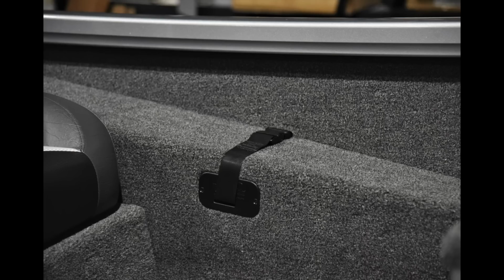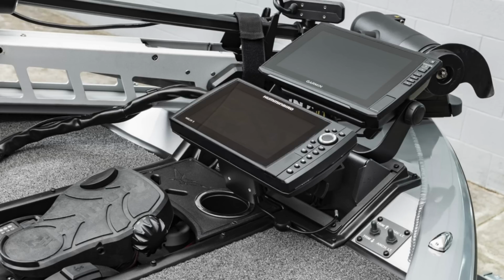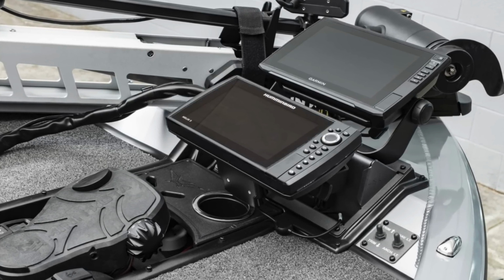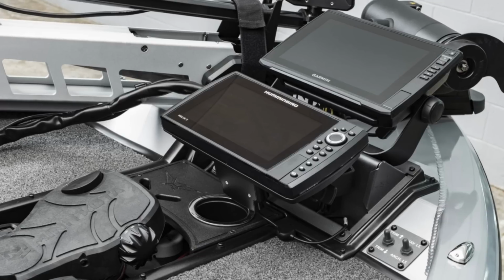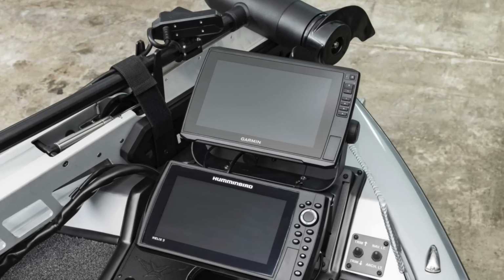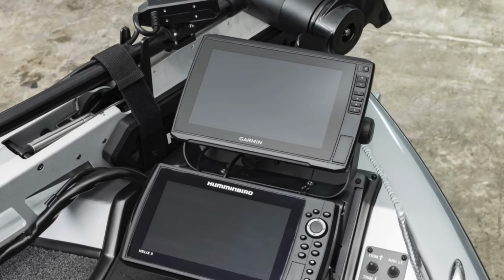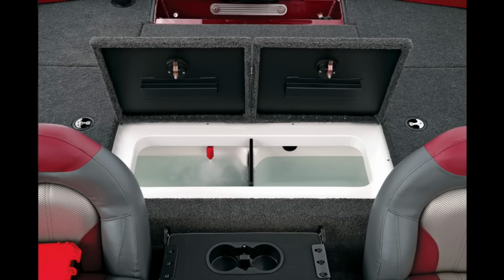So I do not know the weight. I'm going to dig around a little bit and see if I can find a weight, and if I can, I'll add it in. But I don't think Vexus publishes it on their glass boats, so I suspect they won't publish it on this boat either. Guys, I did go ahead and dig around. I cannot find it anywhere. It's not on the website. So weight's not published on the boat. It's going to probably be a little heavier than most metal boats because of foam insulation they've got in this boat, and you'll hear that on the ride.